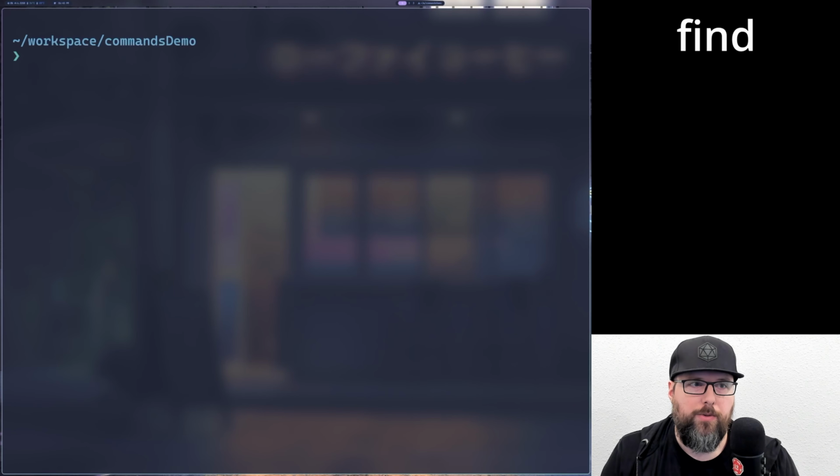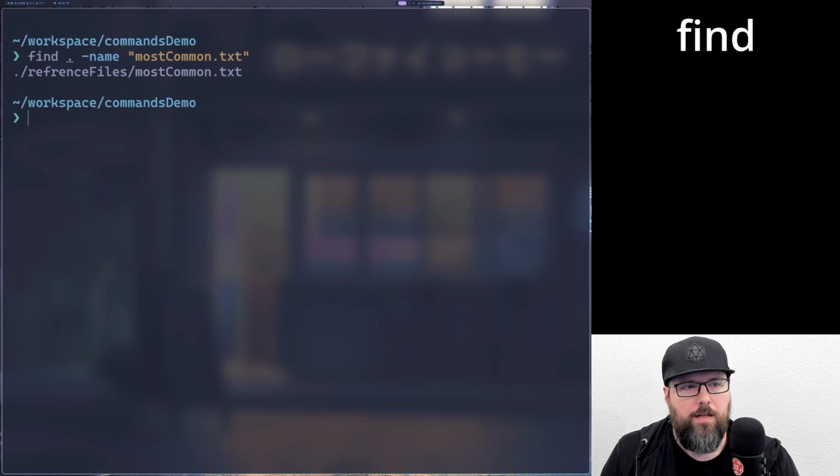The next command I want to go over is called the find command. You can use it to search. So remember I said dot means here. So if I want to search find here, put in the name of a file. And if you see, it searched down a directory because that's where the file was. So it shows me that in the reference files, the most common .txt is there.